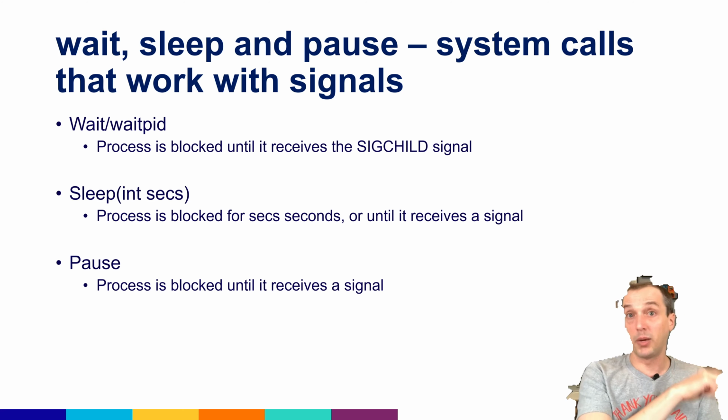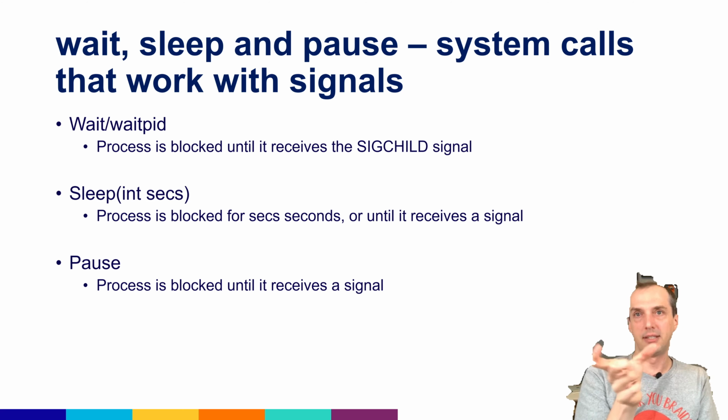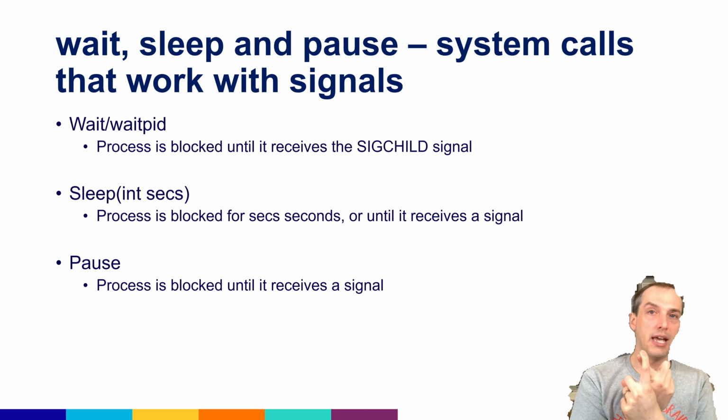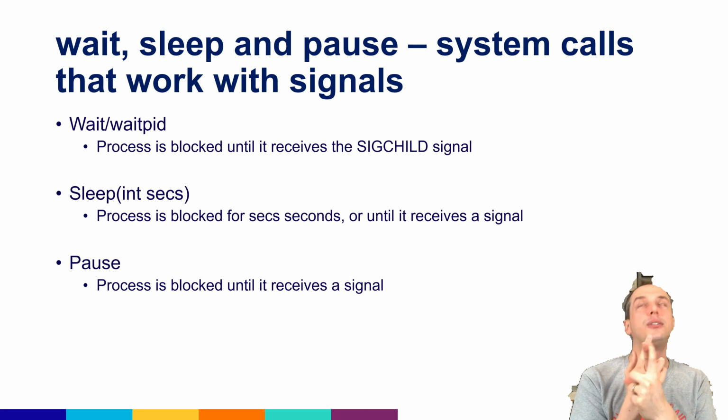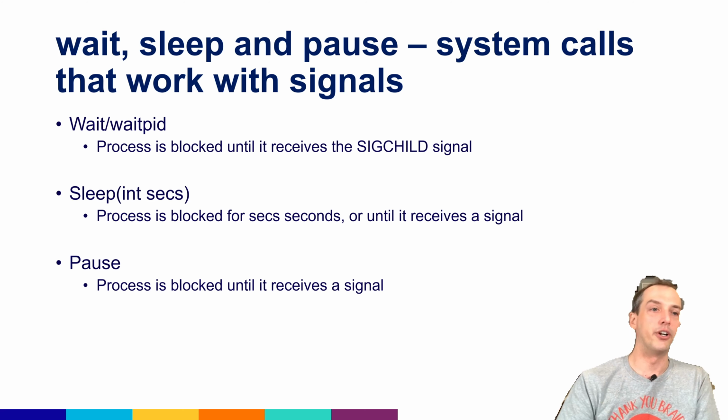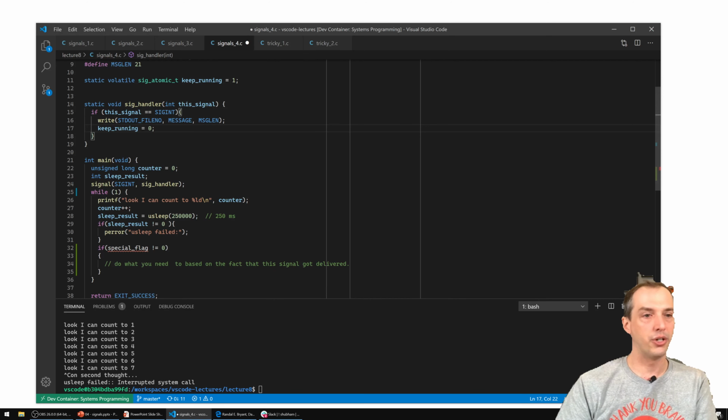Sleep, not the sleep that we just used, but the sleep system call, will block our process until one of two situations. Either A, the number of seconds that you asked to sleep has finished, or B, any old signal at all got received. It will immediately move on to the next line of your code. So I can show something a little bit maybe unexpected.